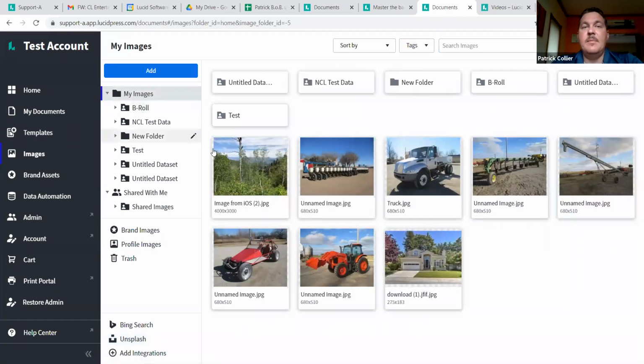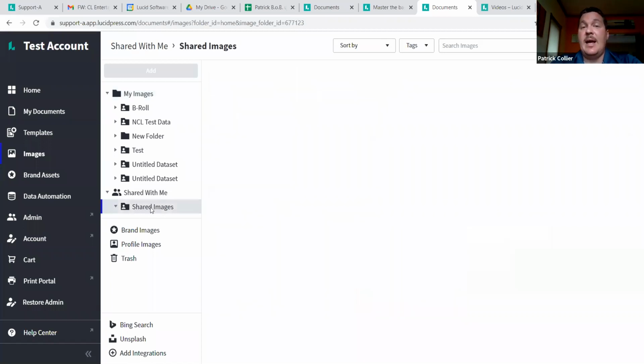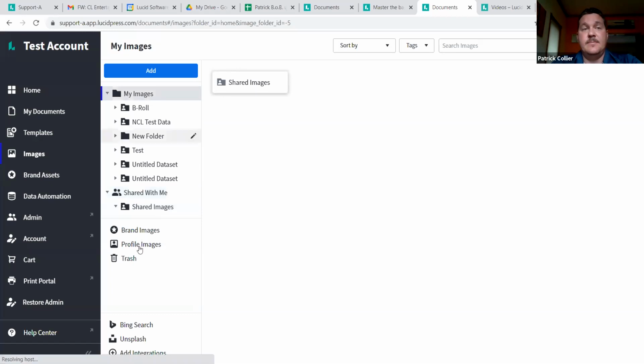Now, I do want to note that, again, I mentioned that your team can create stock image folders. And you see I've created a variety of folders here just for test purposes. These are my folders. And if you see the icon here, that means I've shared them out to someone. Under shared with me, I'll see all of the image folders that have been shared from another user to me, including any images that my admin team has shared out for me to use for stock photos. They can also separate those shared images into a variety of folders and subfolders. What they can't do is add tags to those. I'll be able to search by the name of the image or the name of the folder, but I won't be able to use the tags feature to search through those.